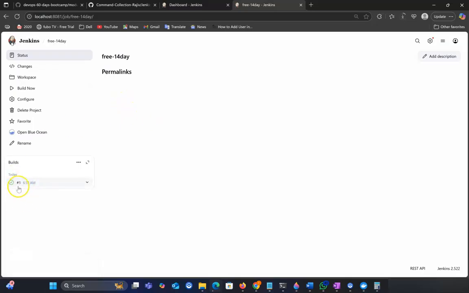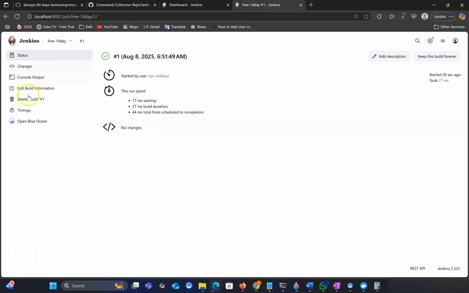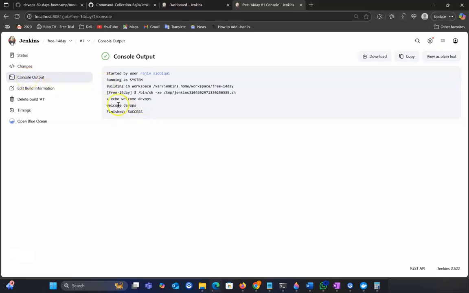You can see a build is created, and it also gives a number, which is number 1. If you get the green tick mark, that means your build is a success. If you want to see the build history or log, then you need to click that one, then you get this screen. Here one option is Console Output, you can get the output from here. With the command we put, echo welcome DevOps, it gives me the output welcome DevOps. So whatever command we want to use, we can put it here, and we get the output here too. When it says Finished: SUCCESS, that means our build is a success. This way we can use a freestyle project.